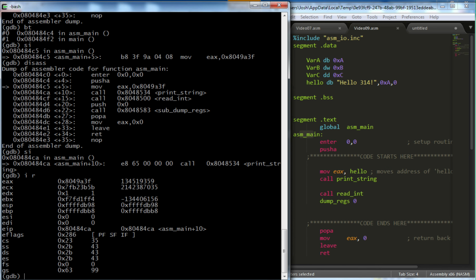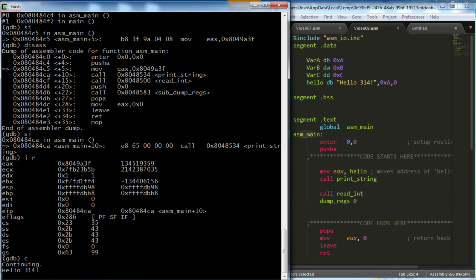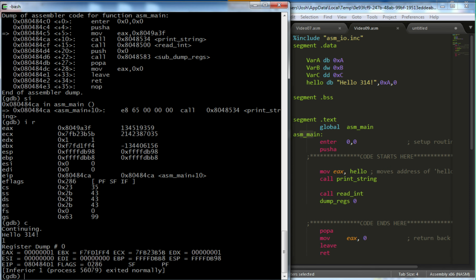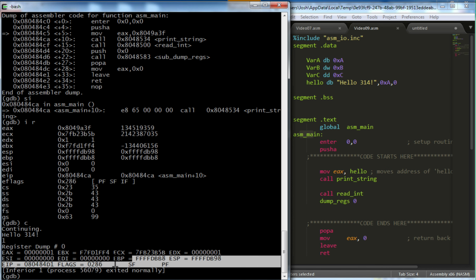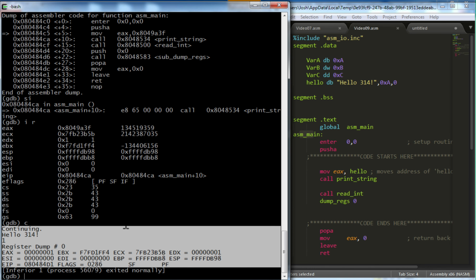So if we just moved this address into EAX, if we look in EAX, we can see that there's that address. So this is the hex value, and this is what it tries to represent that in base 10, in decimal. In this case, it doesn't mean anything because this is an address. Right, and then if you hit C, what C will do is just continue. And so it's going to continue until it either hits a breakpoint, or in this case, because it's running the program, it's waiting for us to put a value in. And then once we're done, it'll run to the end of the program. You'll see exited normally. There's the remainder of the results, the behavior of the program as we are expecting.